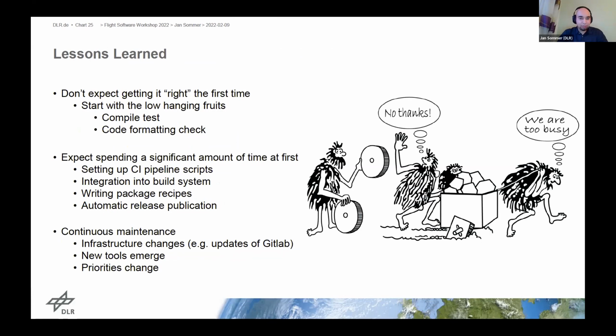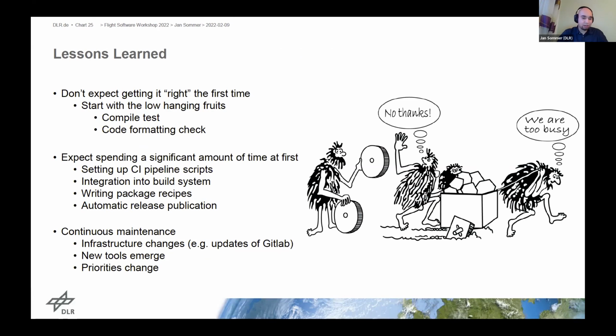But to get there, we had to go through some painful times, and our lessons learned are, well, everything takes time. That's the main lesson, of course. Then also, don't expect to get everything right the first time, especially the pipeline scripts.